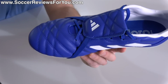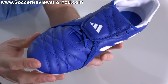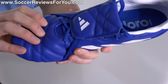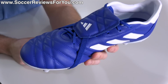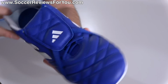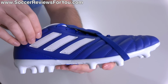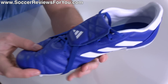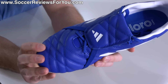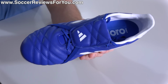In other words, not all types of leather are equal. Just because it's branded as kangaroo leather doesn't necessarily mean it's going to be better than all cow leather, because I'd make an argument that the slightly softer, more padded feel to this cow leather upper on the Copa Gloro does feel more premium than that of the thinner, less padded kangaroo leather on the Nike Premier 3. So again, it does depend on what you're looking for. Personal preference is going to play a huge factor in what you might like more, but just because this is cow leather does not make it inferior in quality compared to the other two. And if it means that they can bring the price down, I think that is very much a welcome decision.